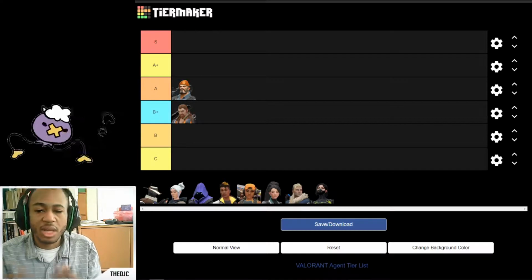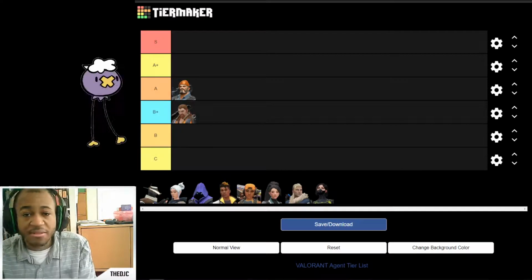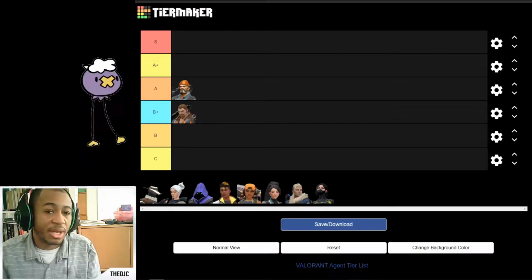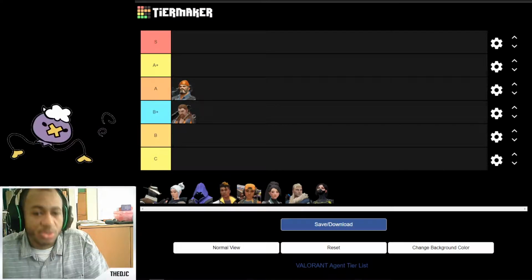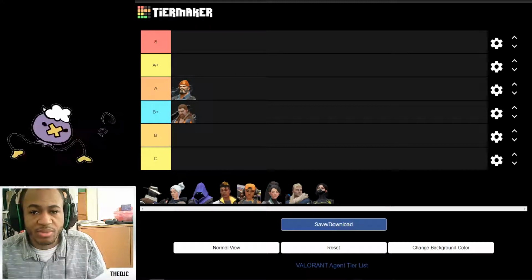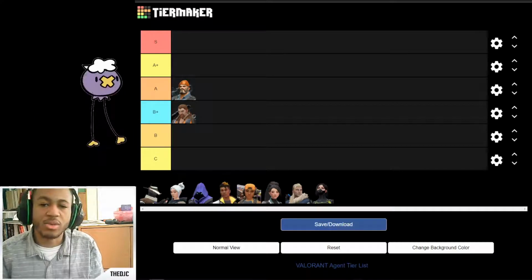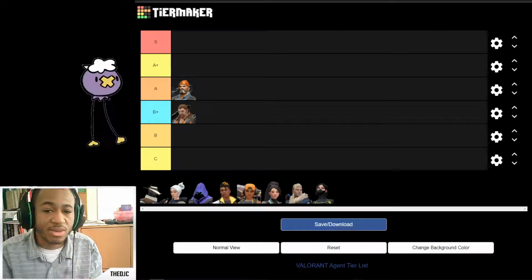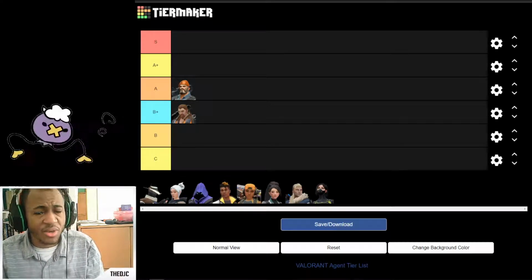His ultimate, when any corpse, doesn't have to be a body that he kills, any corpse, he reveals everybody's position on the map. It's not a live feed, it just reveals their last known location. Meaning that in a 1v1, you could get a general area where someone is, or just lock them down and make sure you guarantee a round. And it's just good for information.